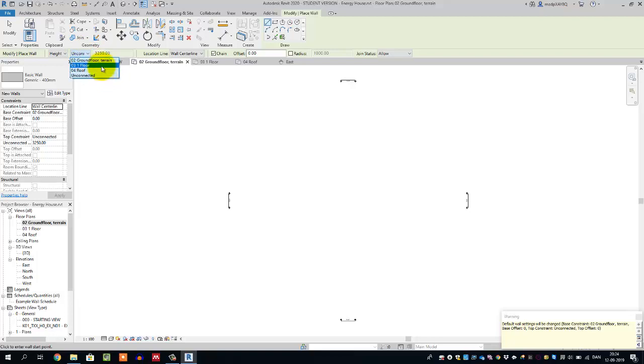If I pick first floor, then it goes from the ground floor level we saw in the elevation and attaches itself as a top to the first floor. If I take roof, it goes up to roof. If I take unconnected, then it is just a height, and in this case it will be 3250. So that's the basics of it.